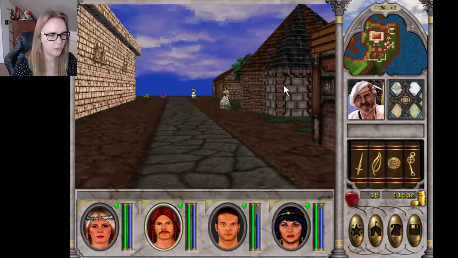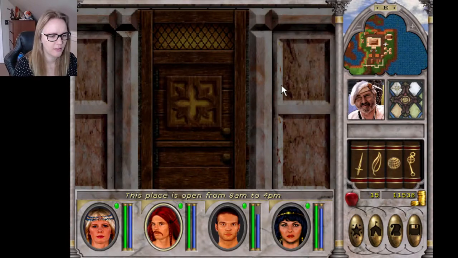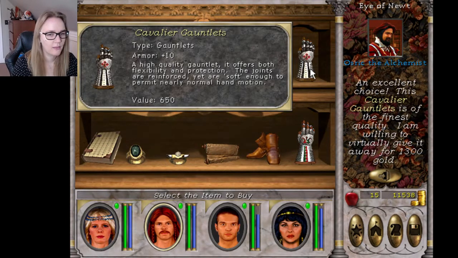Let me go to- there's an alchemist over here. I don't know if this also sells like magic stuff, I forget. Open slightly later in the day, that's fine. Yes, you do sell magic stuff.